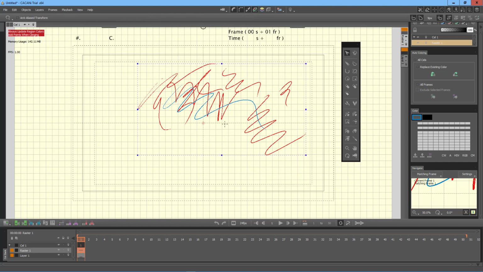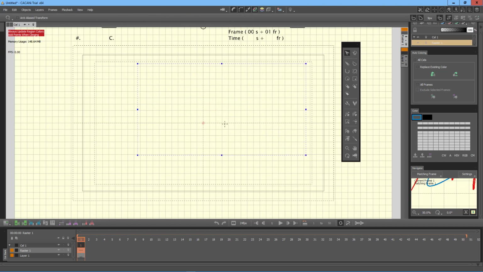But with the raster based stuff, it seems like I should be able to just use them as a quick way of laying down pencil. So I'm gonna use the cyan, because that's basically like a traditional animation pencil. It's non-photocopy paper. It doesn't photocopy well, so you can use this to rough draft your artwork.